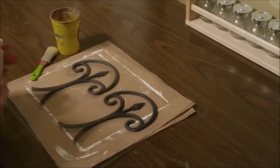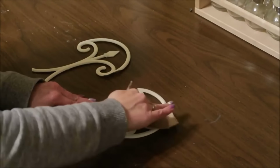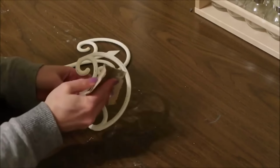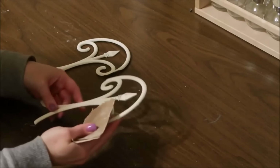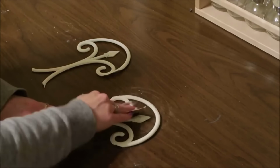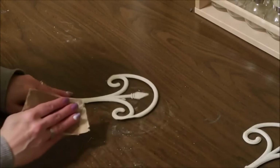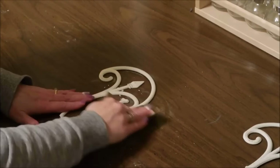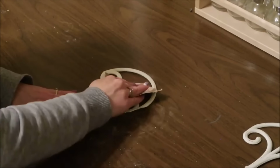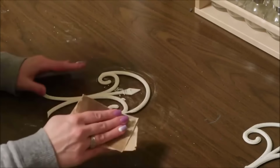Once they're painted and they're completely dry, then I'm going to take the sandpaper just like I did on the hearts and just run over them just kind of randomly. And I start out light at first and just knock off a little bit of that paint to give it a worn look, and then you can always go back and take off a little bit more if you want. If you accidentally take off too much, then you can just add a little bit more paint in. But I'm going to do this on all 4 pieces as well.